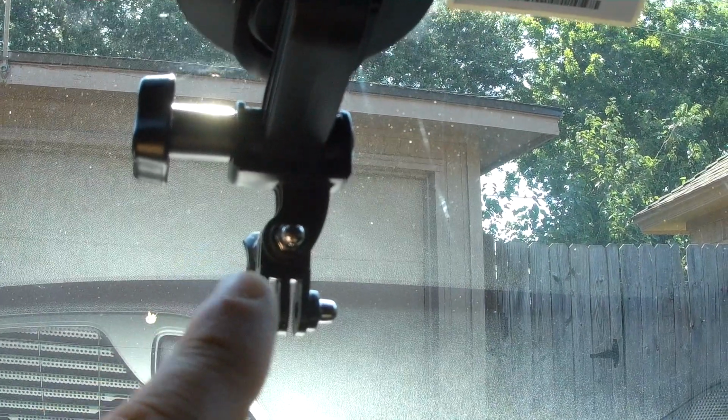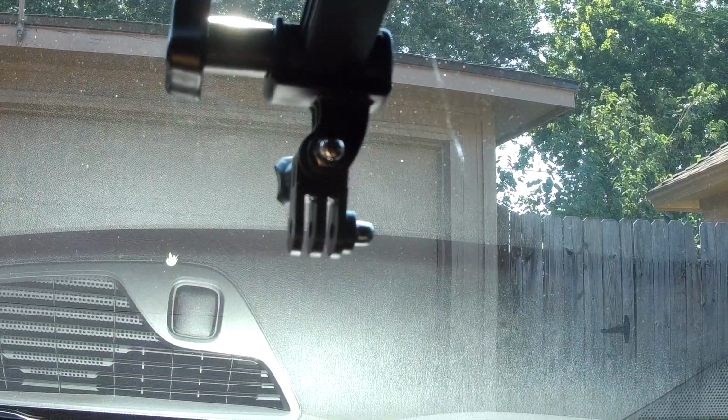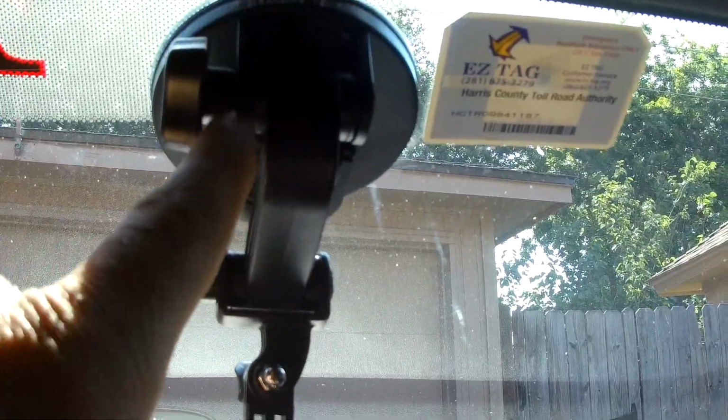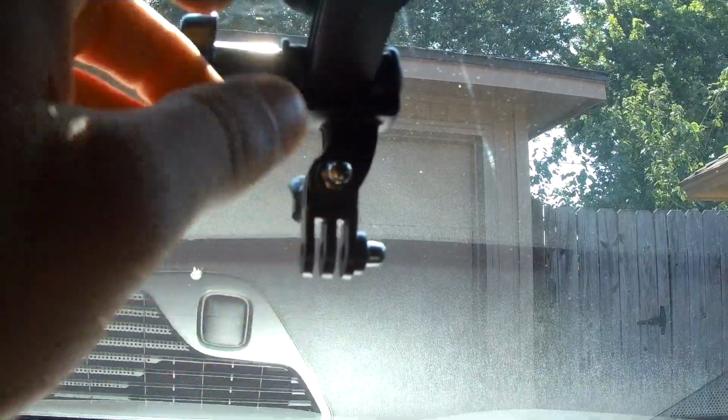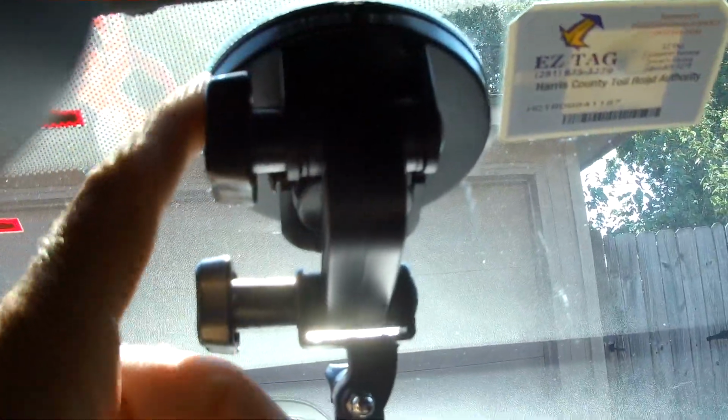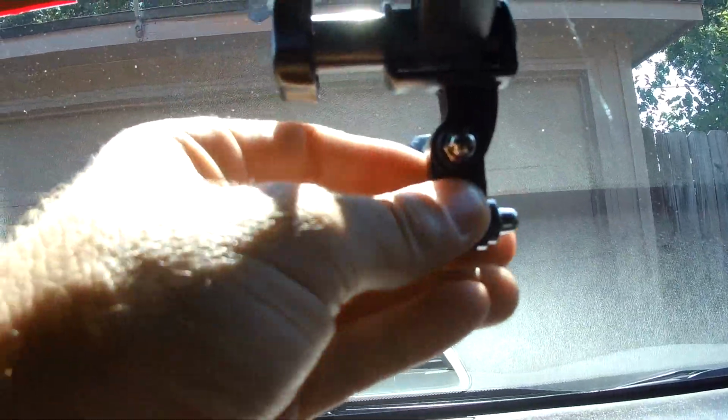For those of you wanting to do some recording in your car, if you have a car like me without the PDR system, you can get this, I believe it was $10 or $15 on Amazon, and as you can see, it will go all different directions. It'll work on the outside body of the car. It uses a suction cup. Very good quality for the amount of money you spend on it.